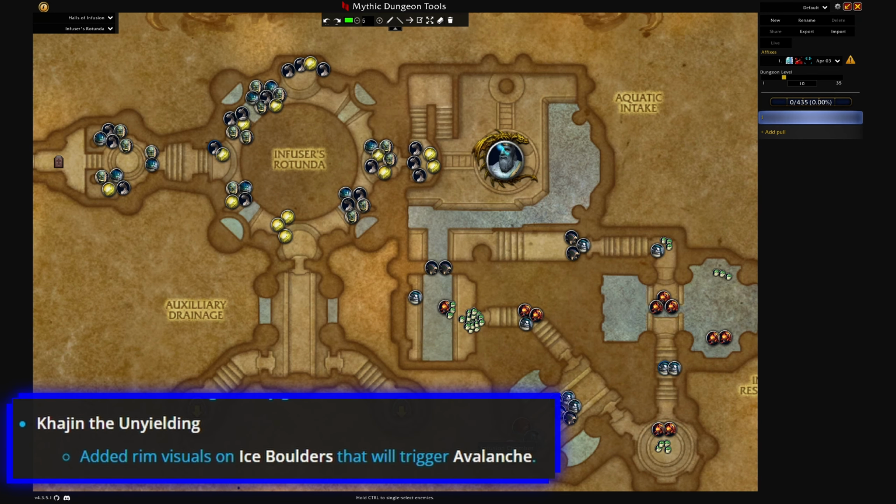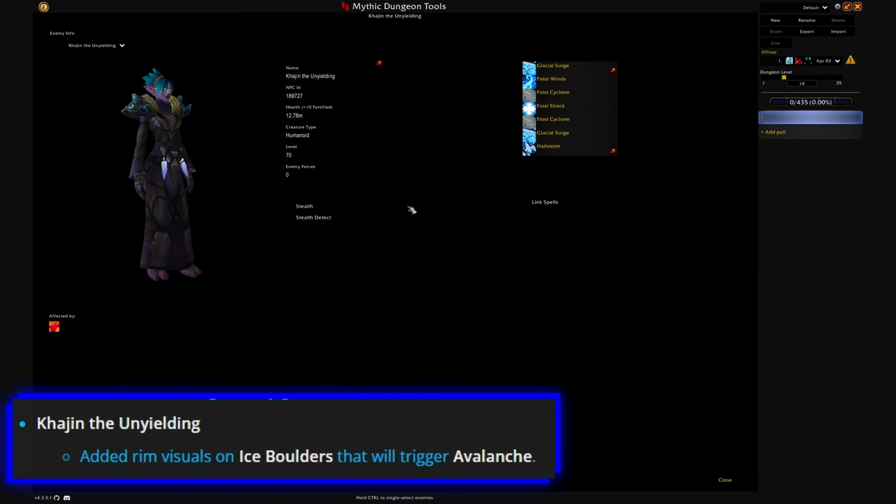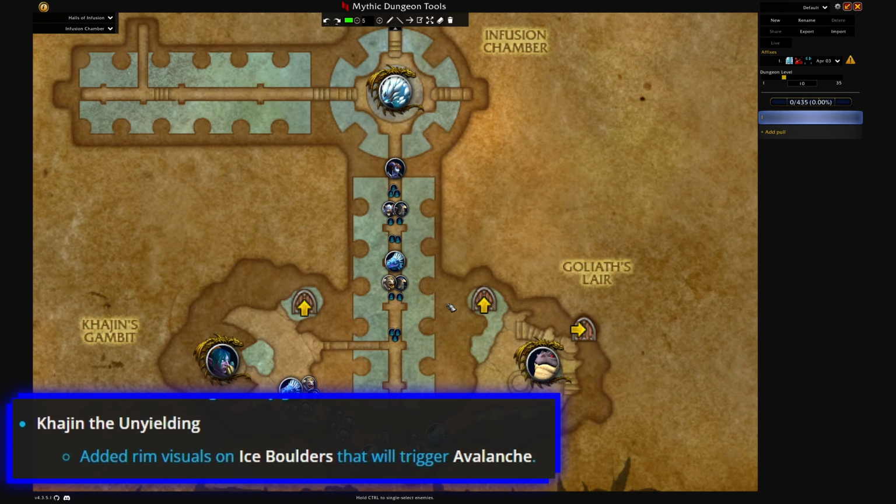Another small quality of life change, to make it even better as a fail-safe mechanic, is adding an extra particle effect, an extra warning, on the ice boulders of Kajin the Unyielding that will be able to trigger avalanche. So now detecting the broken boulders that will blow up and kill you, so you better not hide behind them, will be easier on this fight.